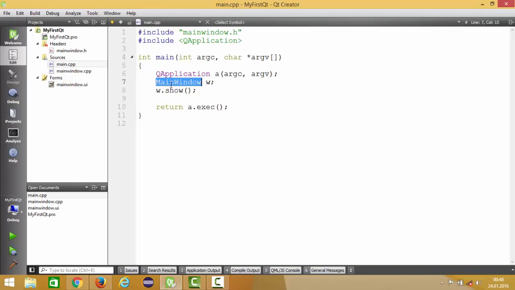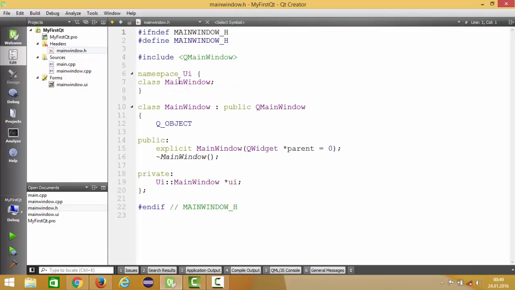So let's go to our main window class, right? So using this we can start our main window UI. Okay, so first of all we are going to go to our main window.header, and you can see our class has right now a constructor which has one argument, which is QWidget parent, and a destructor, right?